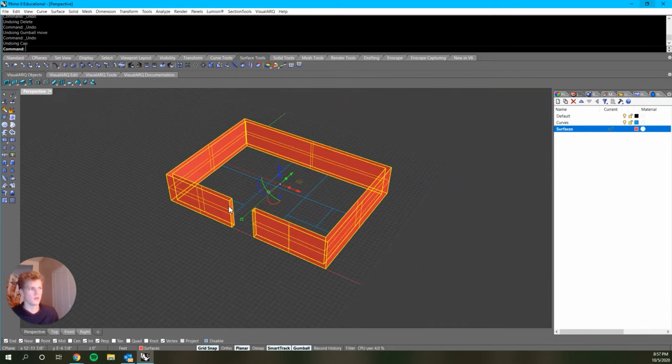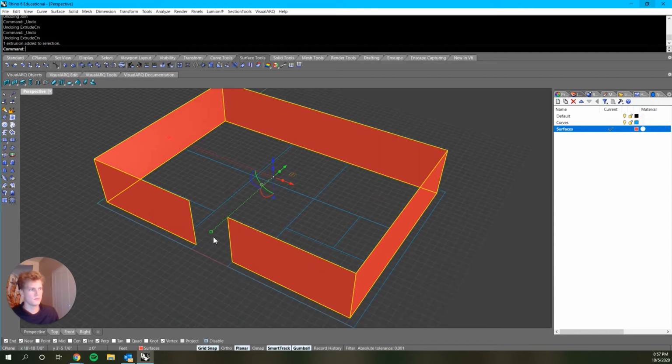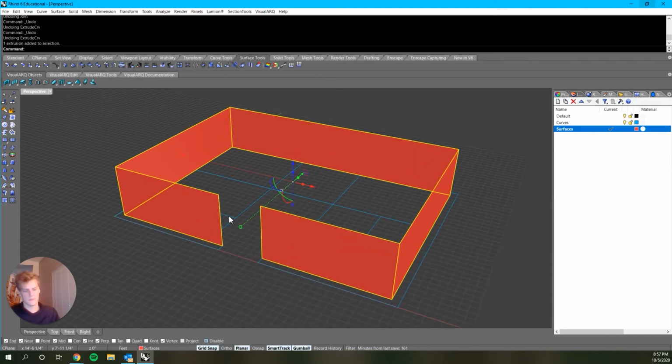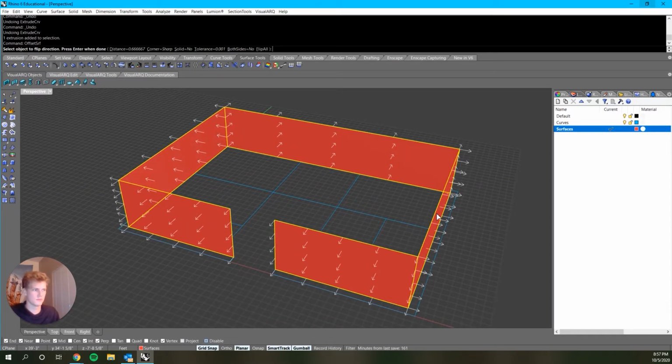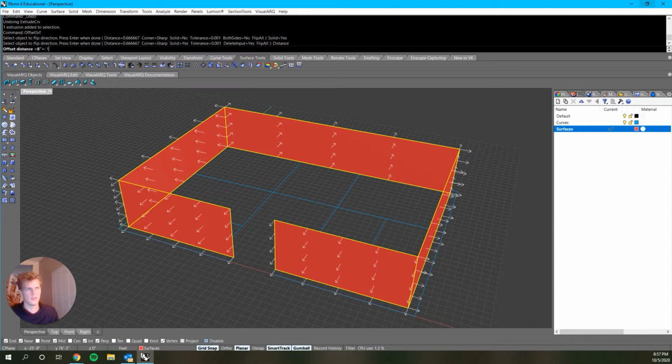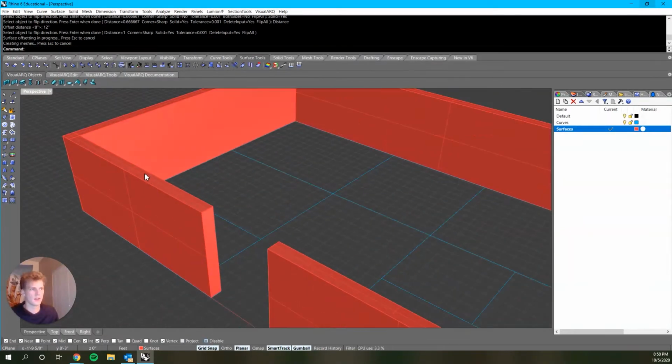An alternative way of doing all that is, instead of pulling them up one at a time, you could just pull up that interior wall, select it, and then type offset surf, just like that. And what that will let you do is choose to offset the whole surface outside, as well as make it solid. So if you have solid as yes, you can set your distance as, I think we did, 12 inches, and then hit enter, and it will pop the whole thing out and make it a solid.